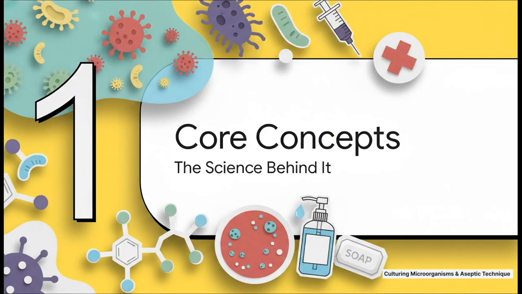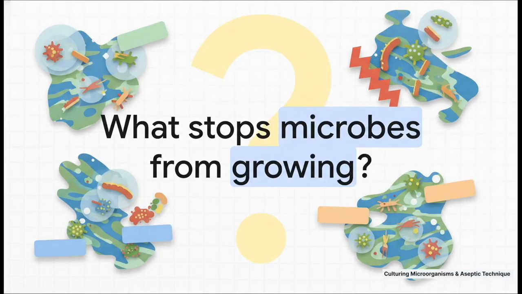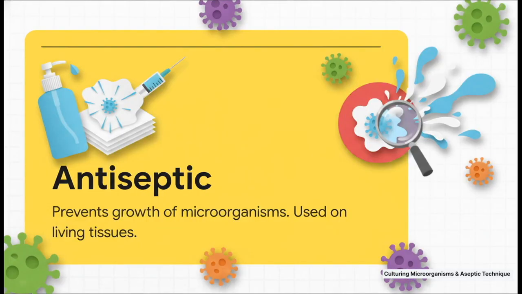Okay, first things first. Why are we even bothering with this? Well, this practical is all about figuring out how we can control the growth of microorganisms. And that's a massive deal in everything from medicine to keeping our food safe. So the huge question we're asking is this: what actually stops microbes in their tracks? We're going to be testing a few different things, and it is so important that you know the difference between them. First on our list are antiseptics.